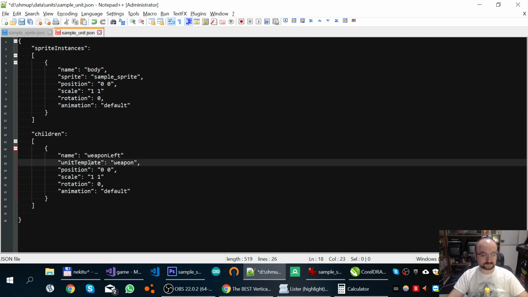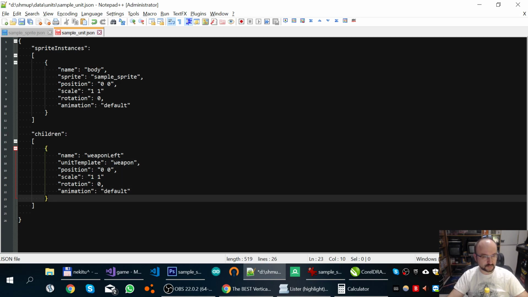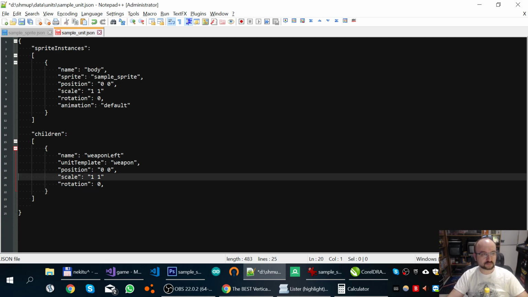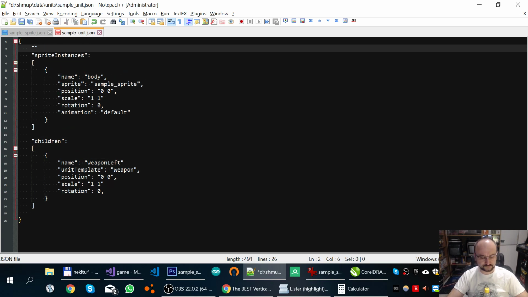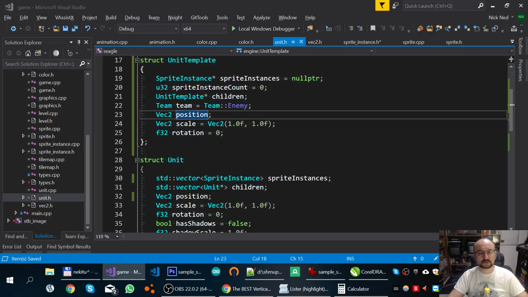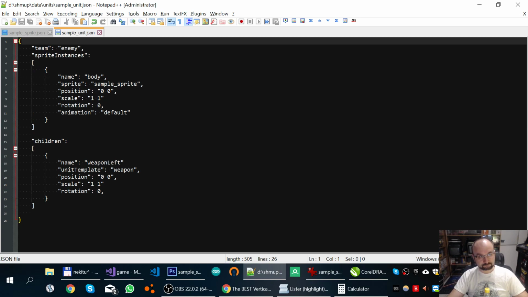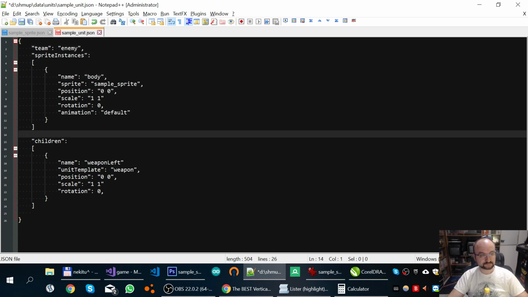All the children will inherit the team actually, right? Yeah, it's okay. Team can be here. Enemy. And we can also have these, but we don't need them for the root unit. The positioning will be done by the logic code.